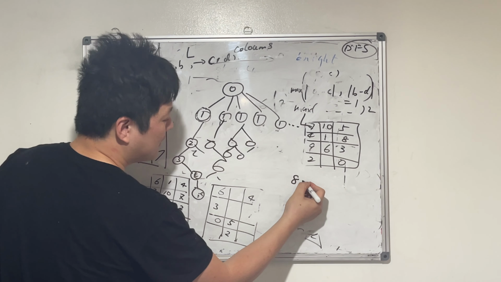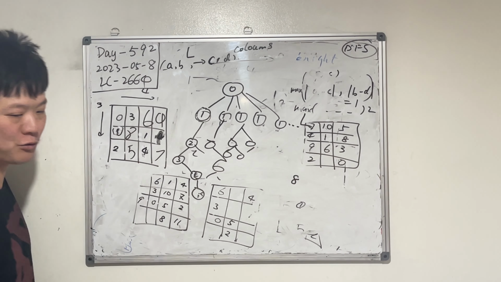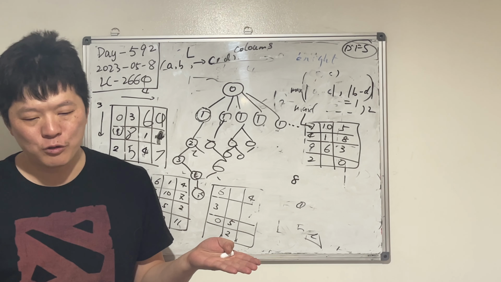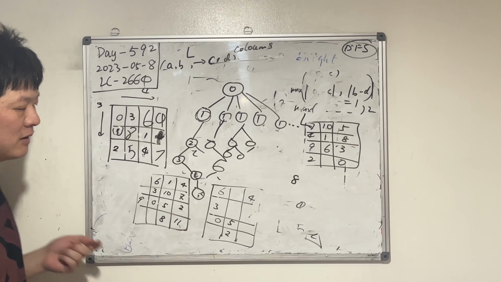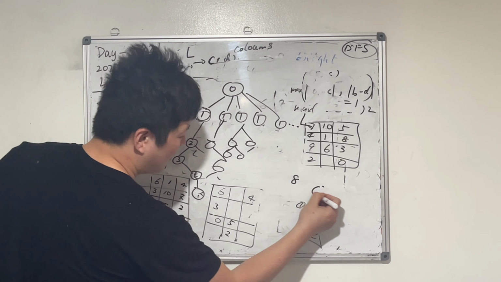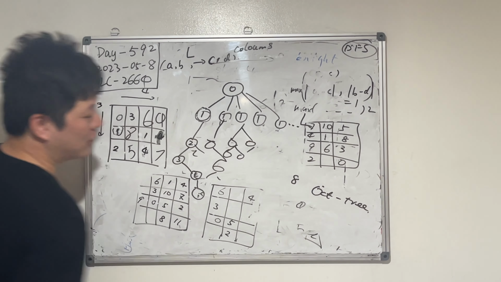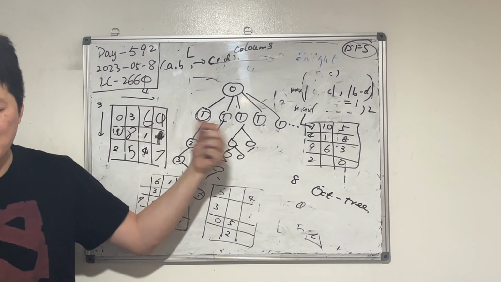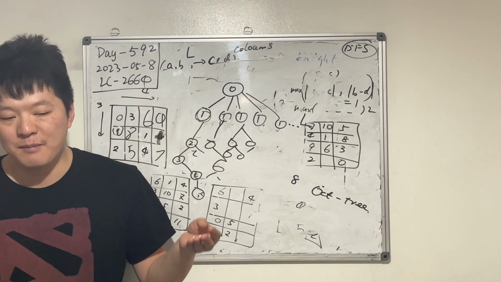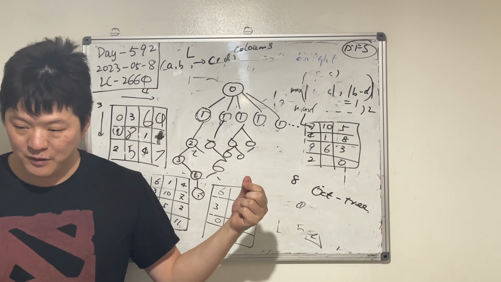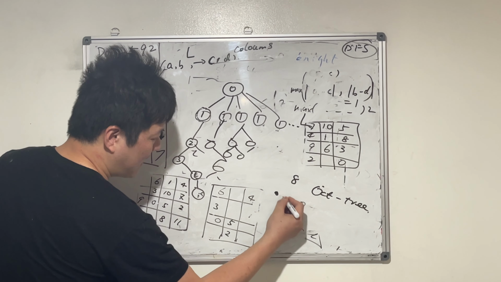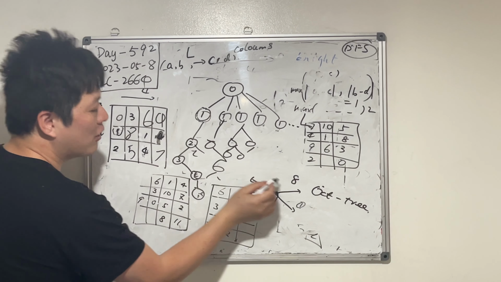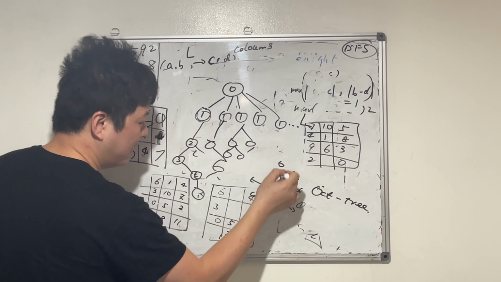So it's not a binary tree. What do you call a tree which has at most 8 kids? An octree. Because oct means 8. So it's an octree. Each node has at most 8 kids, meaning that there are at most 8 next moves, right? Because in an L shape, this is the knight. It has 8 possible next moves. We pick one of them. We try each of these next kids in turn until we find it.